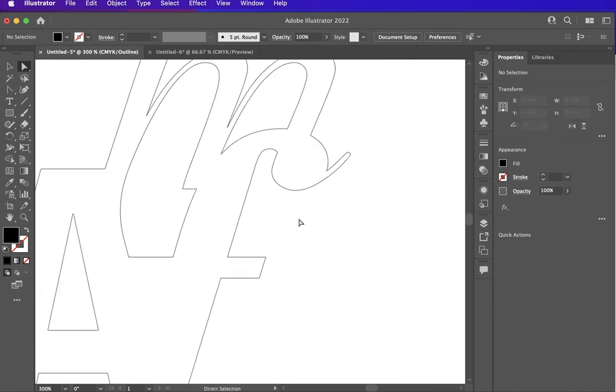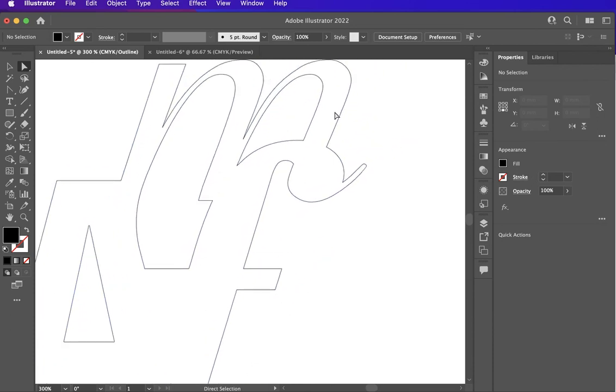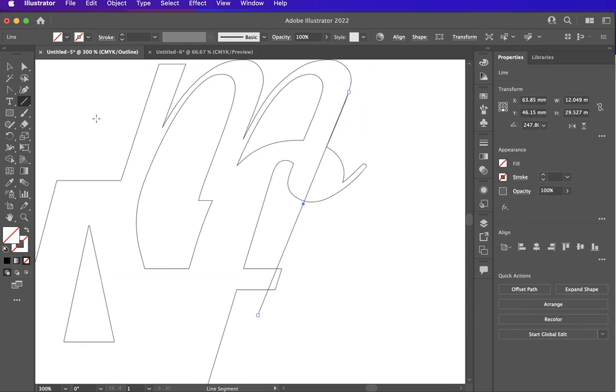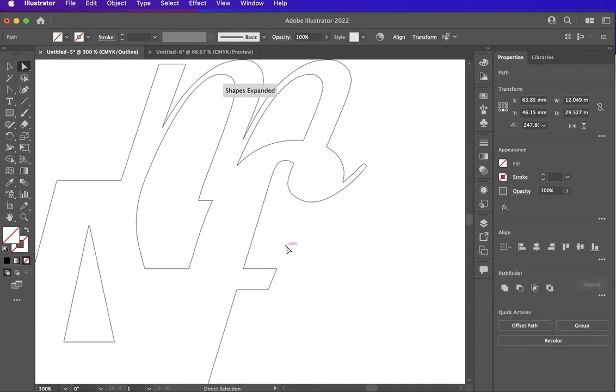And have a look. There's a few fine details, like this line running down. Like if I do a line here, just trying to get that angle running down the M. Then I can get these points, drag them in, and then I can get that line and delete it.